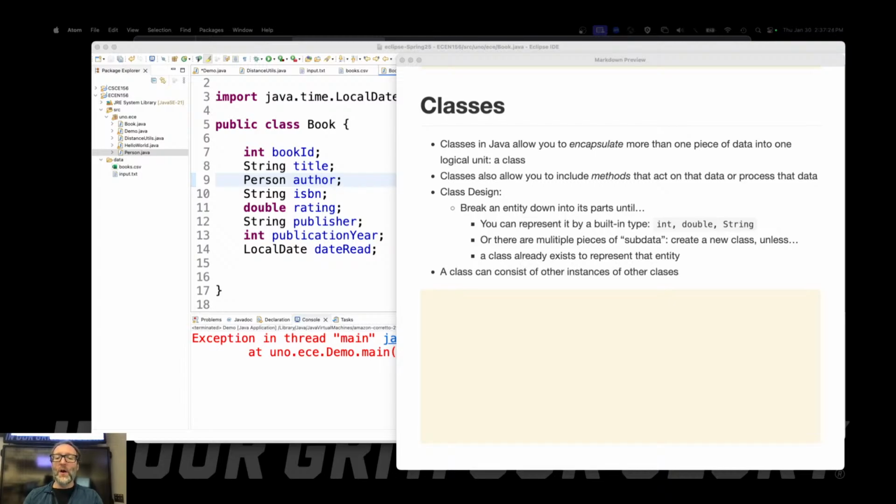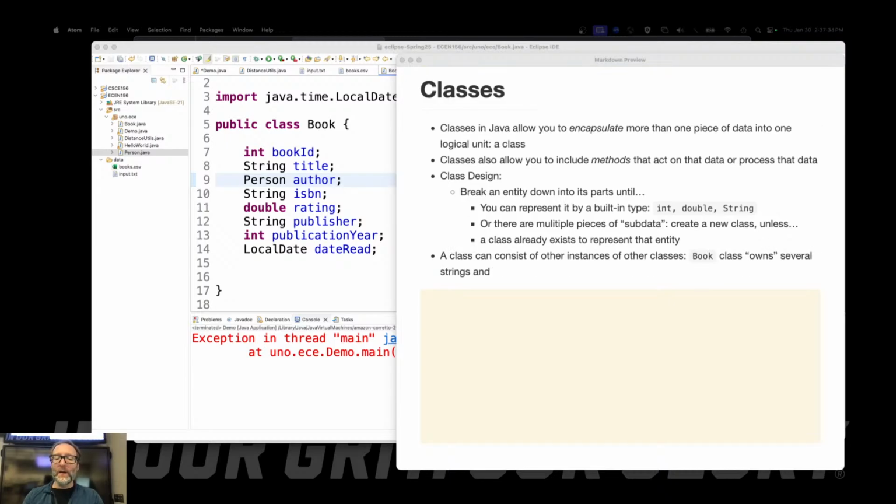For example, our book class owns several strings and is composed of other classes. For example, the string is a class, local date, and person. Right? So this is called composition.